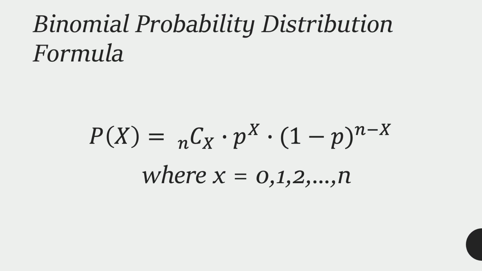So we have nCx, that's the combination of choosing x things out of n options. So that's n factorial on the top. On the bottom, we have x factorial and (n minus x) factorial. We're going to take that, multiply it by p, our probability, to the xth power. And we're also going to multiply it by 1 minus p, the probability of failure, or the probability of the complement, the other option. And that is being raised to the n minus x power. And this formula holds for any x from 0 up to n.